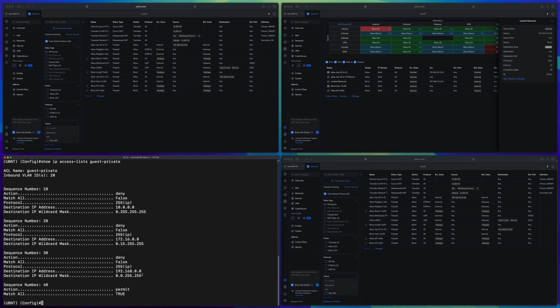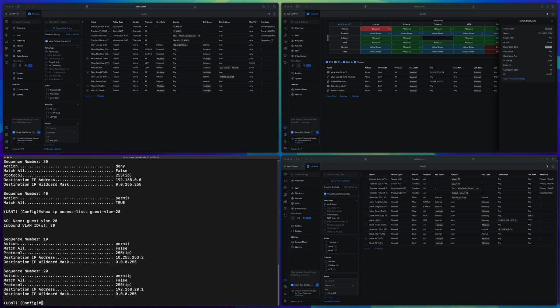Because we want to isolate VLAN 20. Then the last ACL, which is guest VLAN 20. It permits 2 special IP addresses. So even though VLAN 20 should be isolated, it doesn't mean it's 100% isolated, because to make it work, the system has to allow some very specific access. For example, access to the VLAN 4040 IP address of this switch so that the routing can work. The other one is to access the gateway IP address. Again, in this case, it is one of the IP addresses for the switch.